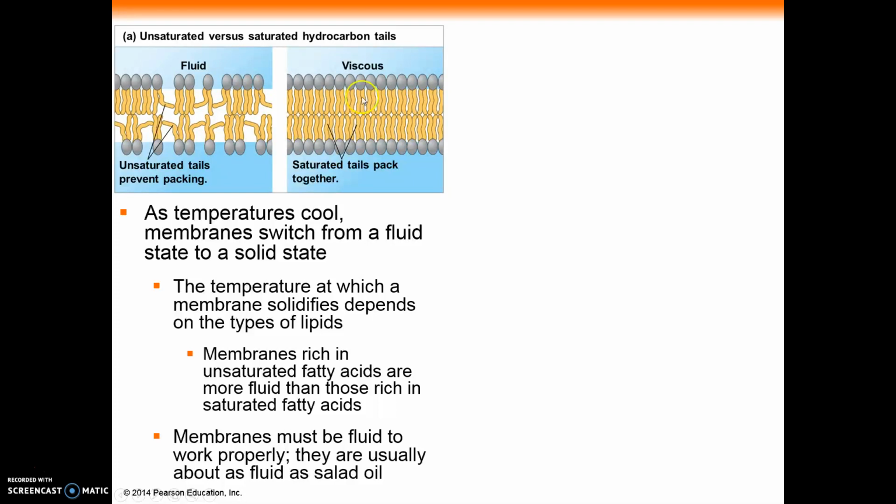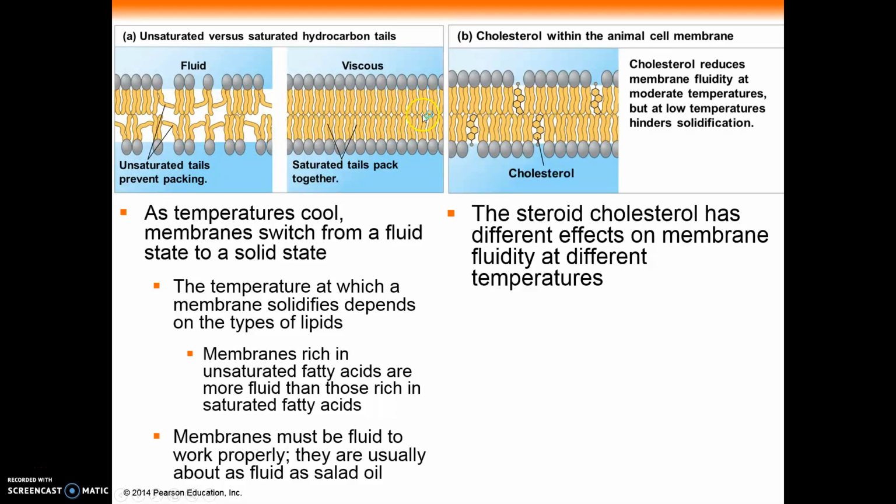In order for membranes to actually work properly for a cell, they need to be about as fluid as salad oil. So we want it to be fluid, but not just completely liquid. Now, there are also these things called cholesterol, and we often demonize cholesterol as the thing that gives you heart attacks, but cholesterol is actually a major part of our membranes and a necessary part. These steroid molecules are hydrophobic in nature, most of it, with one little exception up here. And so they can fit into the membrane, and they actually moderate the fluidity.